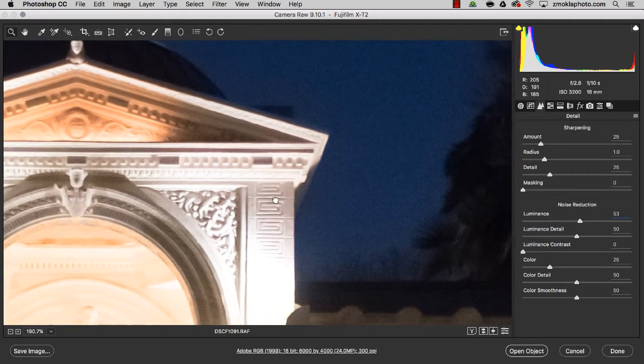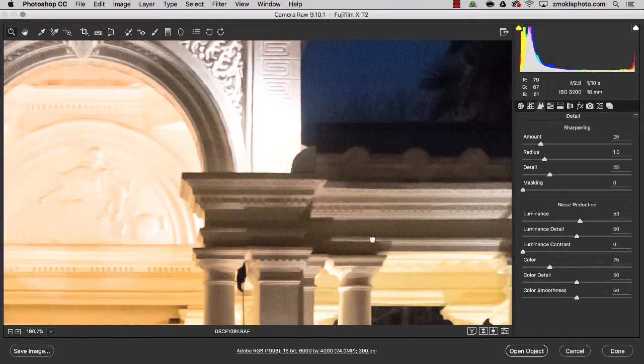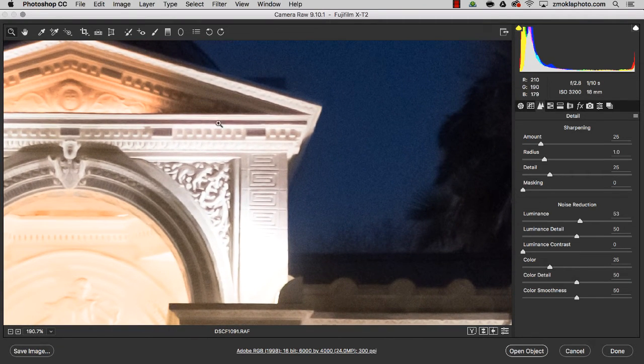However, if we have a look at the detail, if we have a look at the rest of our image, basically it looks horrible. It is blurred, it looks plasticky, and we have lost all the detail that was present here before. You can now try to solve this problem with sharpening. So you can here manipulate the amount, that way you will add sharpness to your image. You can manipulate the radius a bit, however these two sliders in particular, radius and detail, are quite unpredictable, so I wouldn't really spend ages trying to set them perfectly.